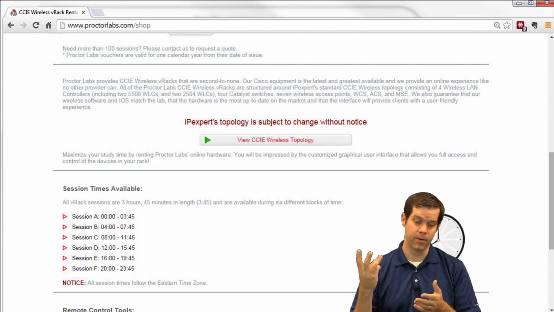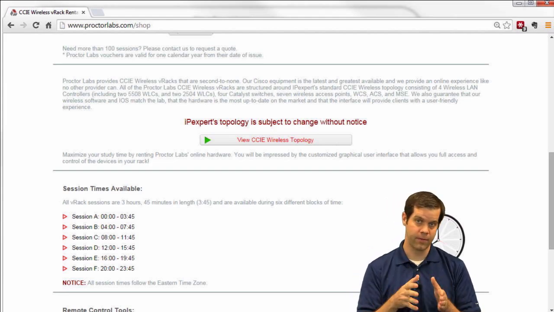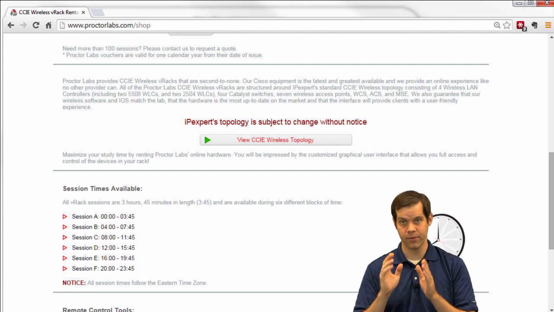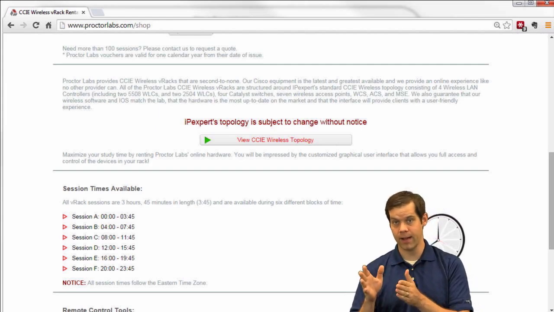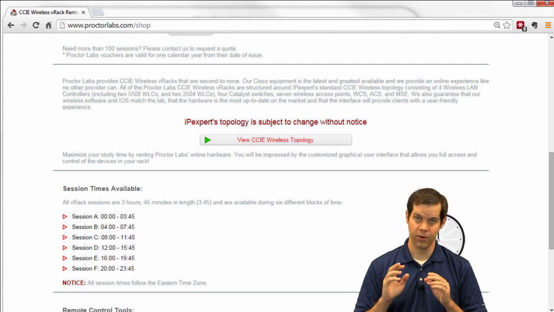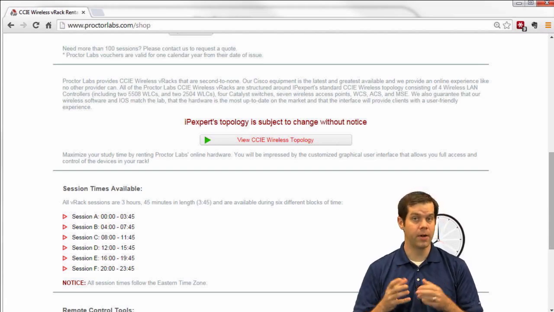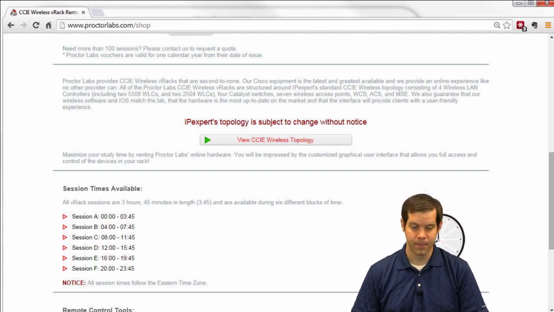And same thing if you did 3 in a row. Then you would have 11 hours and 45 minutes. So the first session is a full 4 hours, session 2 is a full 4 hours, and then the last session is 3 hours 45. Same rack the entire time, never getting kicked off or anything like that. So one long extended session. You absolutely can do that if you want to get longer periods of time on the racks.